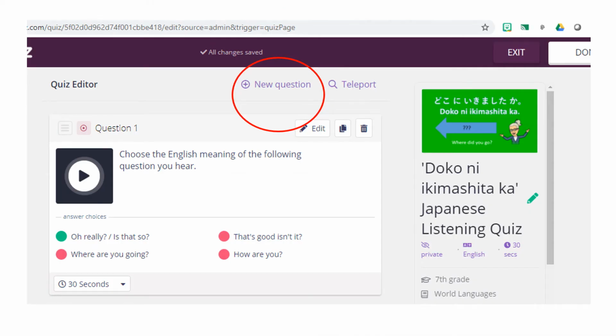It's quite easy and intuitive to create or edit quizzes. You can see where you add a new question and the edit button is just below that if you've copied someone's. Over on the right hand side is where you can edit the title and picture you would like to accompany your quiz.